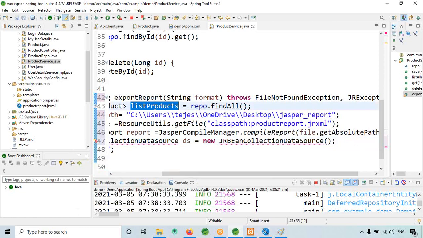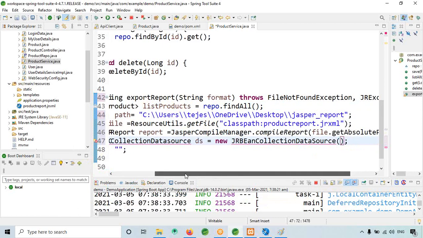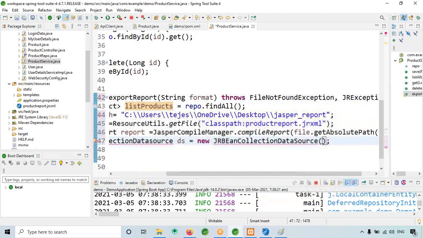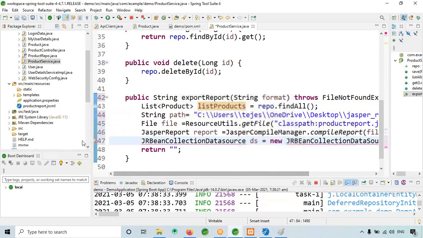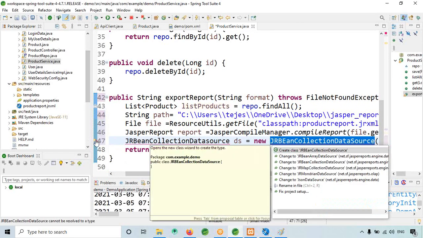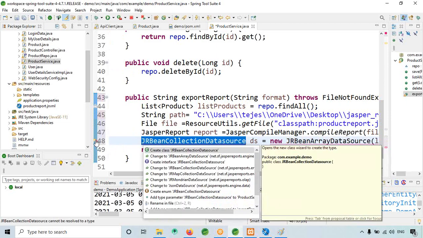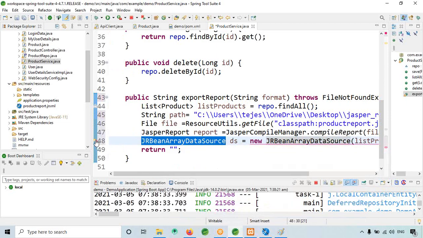This is the read option, right? So I can give this command here, not by file. I have to give list products, because list products has the read operation. Now let me import, change it. Next, the data source, not array, actually it's a collection only.